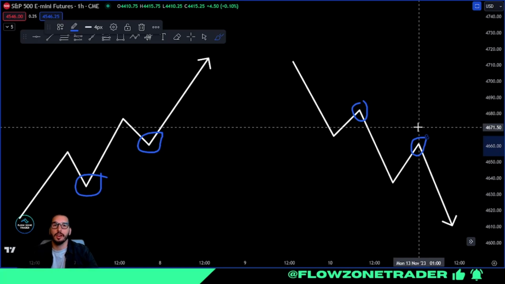And something a lot of traders, and it seems a lot of videos and educators on YouTube seem to ignore, is market structure. So let's get into that right now, because that's going to help you identify if this is truly a pullback leg or in fact the start of a reversal.